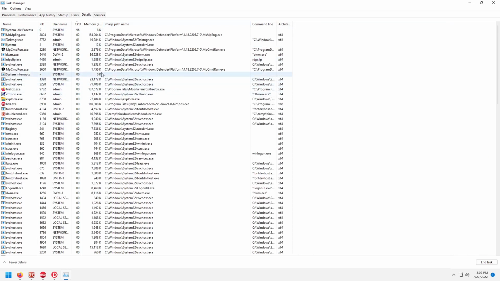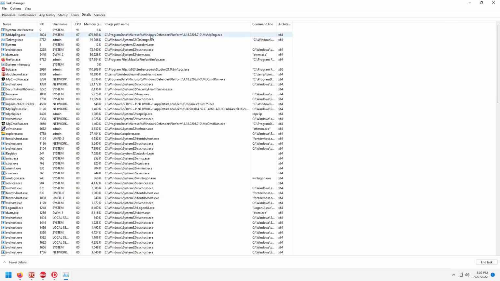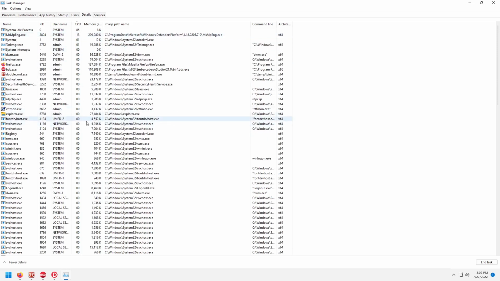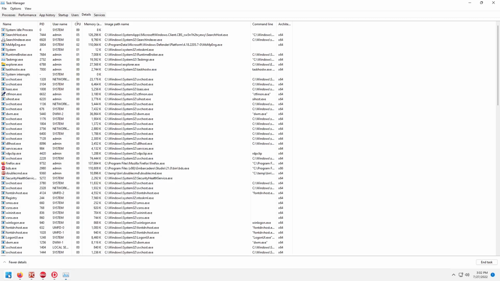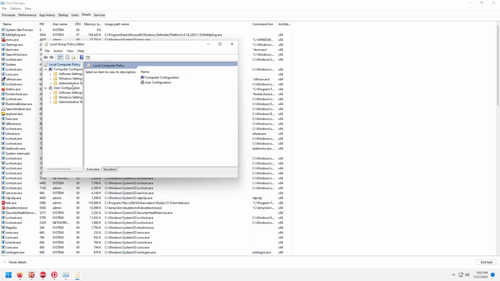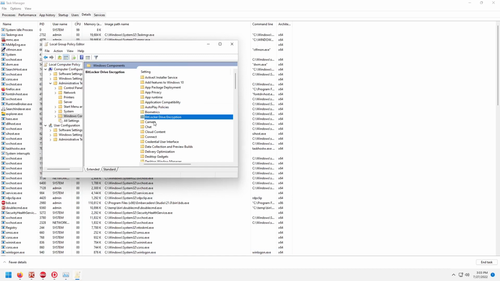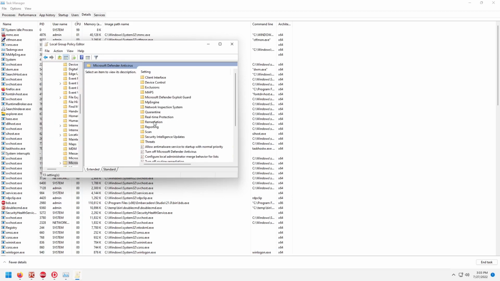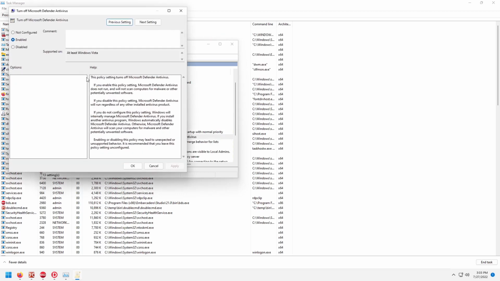Okay. So I see the antivirus doing things, which is totally not okay with me. Why is it doing things? Local group policy editor, Windows components, Microsoft Defender antivirus, turn off Microsoft Defender antivirus, enabled.